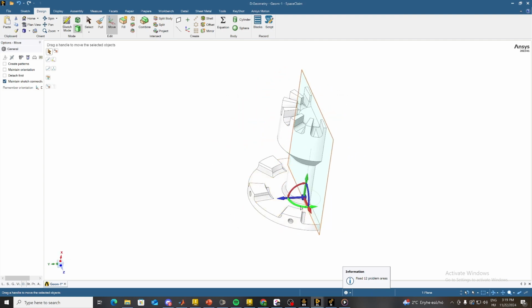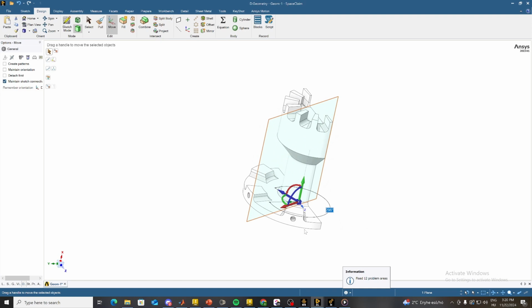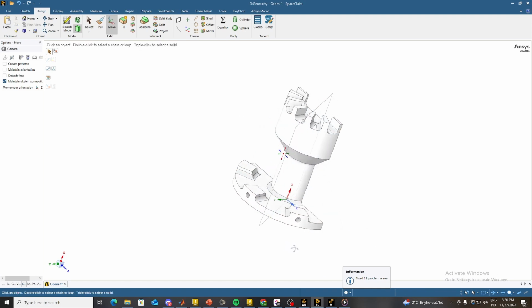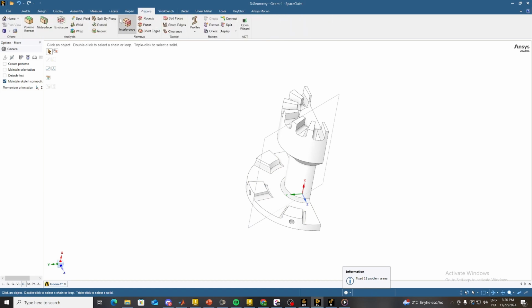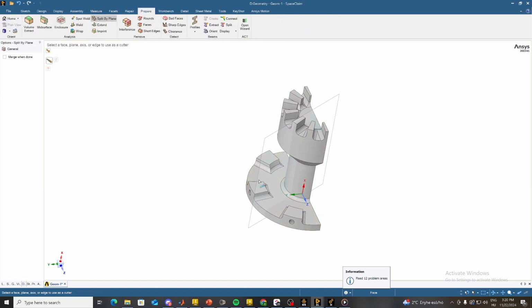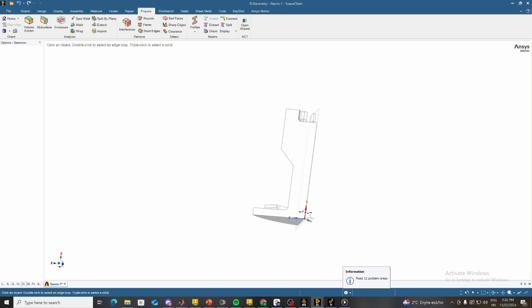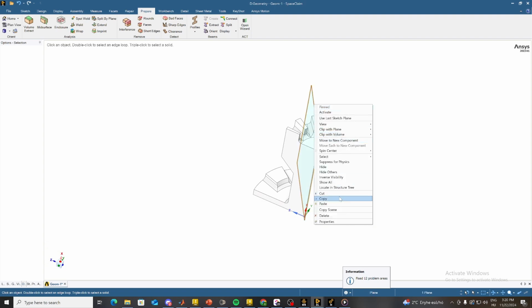We know how much we need to move it, because we have 6 periods, so we need to move it by 60 degrees. Let's cut it with the same technique and just remove it. Yeah, like that. And we can remove the plane too.